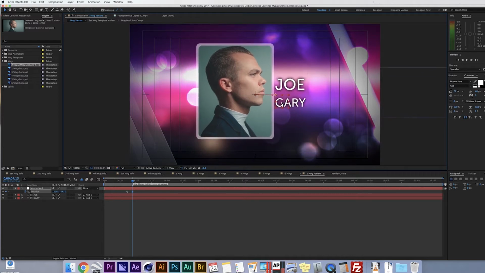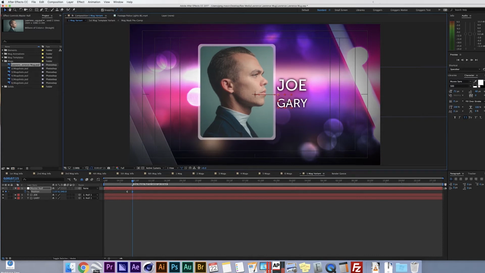Now one thing you might notice is as you drag, you're not dragging it in a straight line. To go ahead and change that, just hold down the shift button and that's going to lock your Y value for position, so you can't go ahead and move it up or down. You can only move it horizontally from side to side.